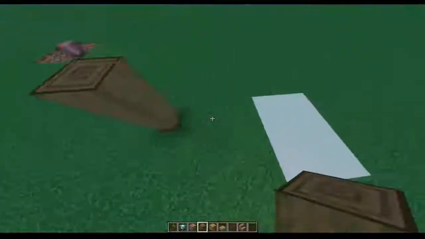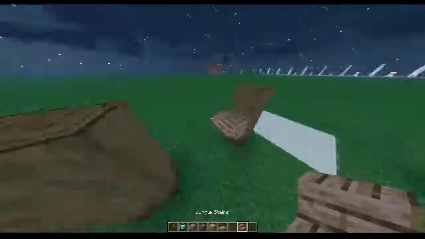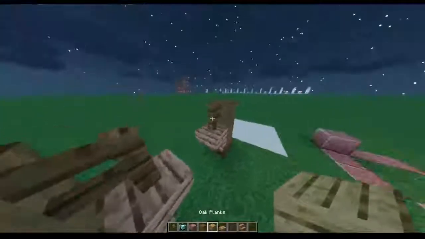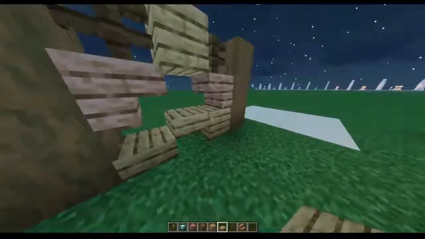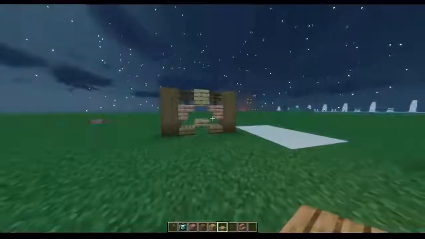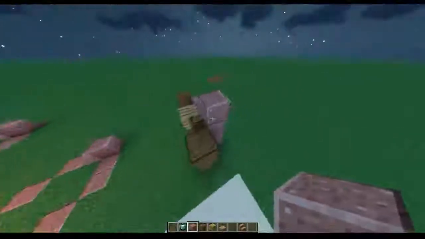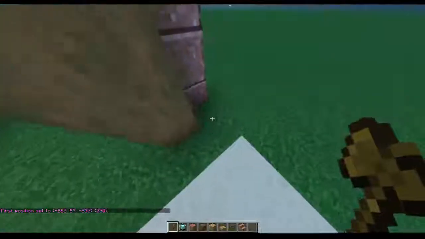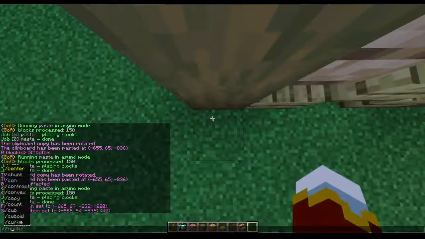Say you're building a house, your standard house with your standard 3x3 pillars, whatever style you decided to choose. And you do it like this, and like this. Of course you need walls behind it, otherwise that would look terrible. You wouldn't want to recreate this 1,000 times, right? So, if you're lazy, just do it like I do.